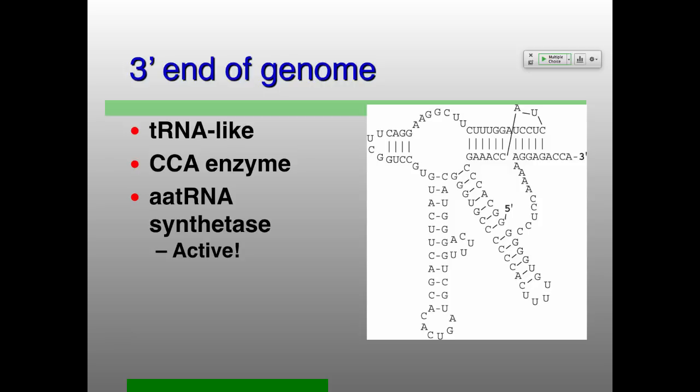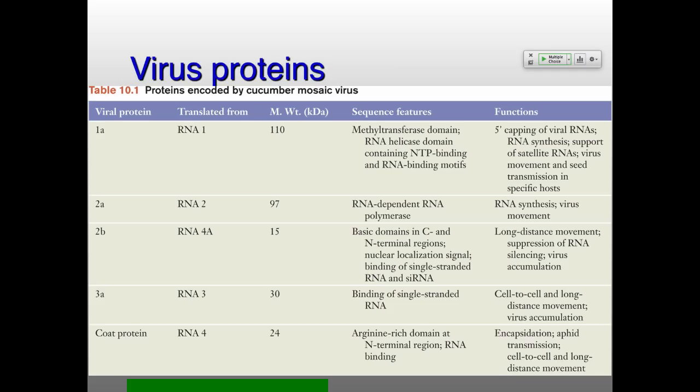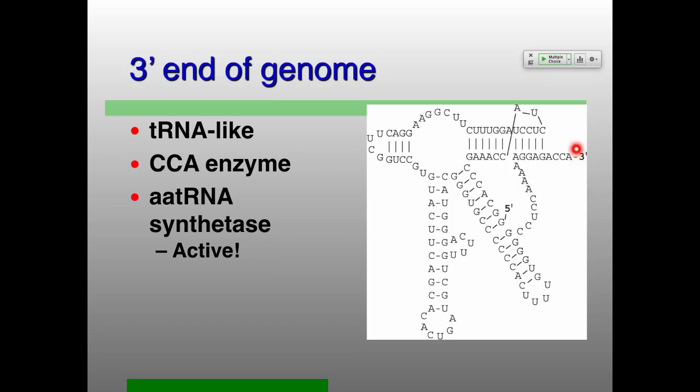tRNAs. Amino acyl tRNA synthetases. What do they do? Add an amino acid to them. And it turns out that cellular amino acyl tRNA synthetases do this to the end of plant virus genome sequences. It's really pretty amazing. So most of these plant genomes are going to have an amino acid actually attached to this 3' end of the genome. It varies from plant virus to plant virus. In the case of Cucumber mosaic virus, actually tyrosine, if I remember correctly. Maybe it's tryptophan. But it gets added to the end of the genome, and then also clearly protects it. Also, these seem to be important for not just protection of this one amino acid. What else are tRNAs used for?